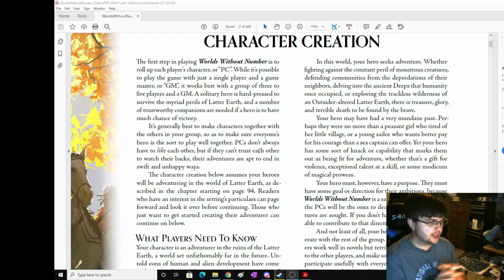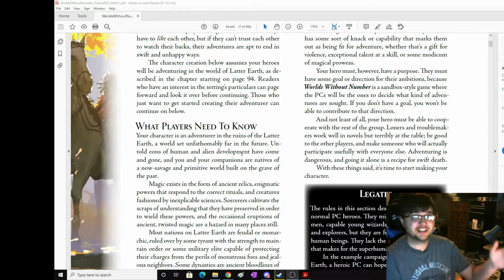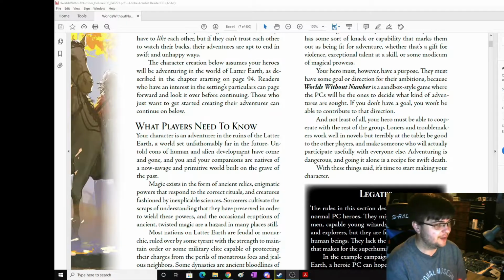This is all fairly standard boilerplate tabletop RPG character creation introduction material. So at any rate, we're going to skip past that, and let's read a little bit in the What Players Need to Know section. And this is a good section because you can read it, and once you digest it, when you sit down to make characters as a group, obviously all of your players are not going to sit down and read this. No player is going to read this section. This section's not here for players, even though it says What Players Need to Know. This section is here for you, the Dungeon Master. It wants you to read this section so that you can tell the players what they need to know. So let's read through it.